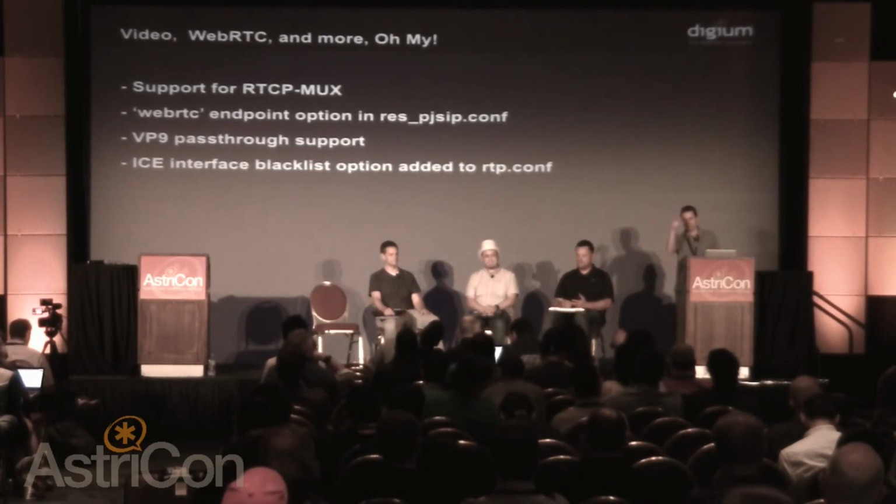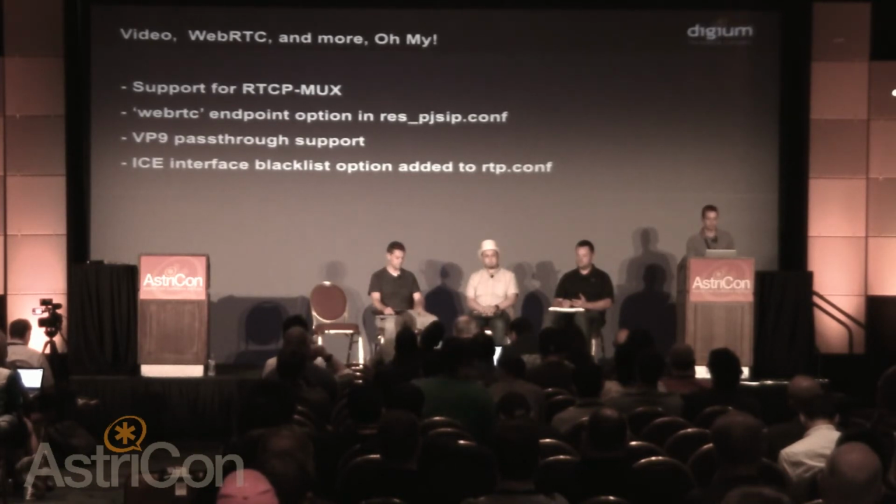And so actually, just to give an early preview, this didn't go into 15.0, but it's worth talking about. Sean Bright actually added support so that instead of having to pre-generate certificates and then list them in your pjsip.conf, and you can punch me if I explain this incorrectly, Sean. Close enough. Okay. You don't have to put those in there. They can be dynamically generated by Asterisk on a call per call basis, which is convenient. It's very convenient. It makes it a little bit easier and takes some of the pain out of using WebRTC with Asterisk.